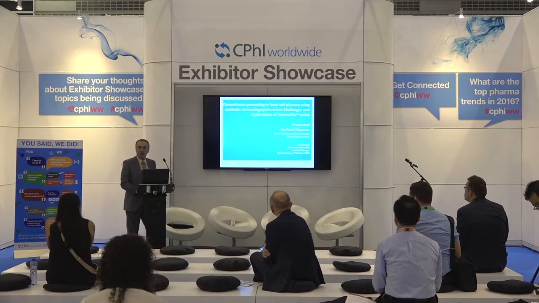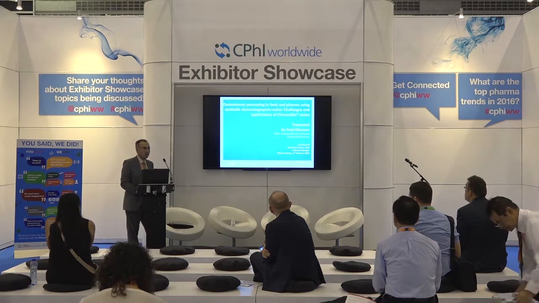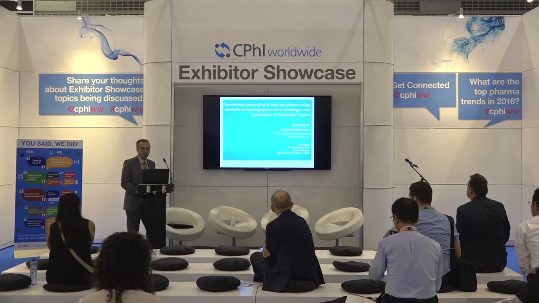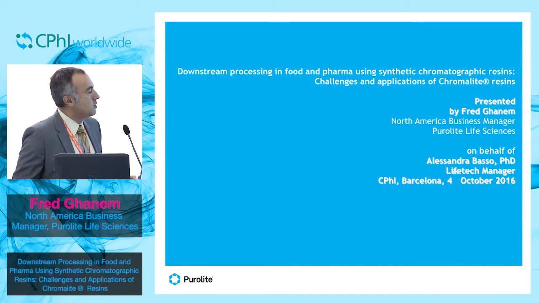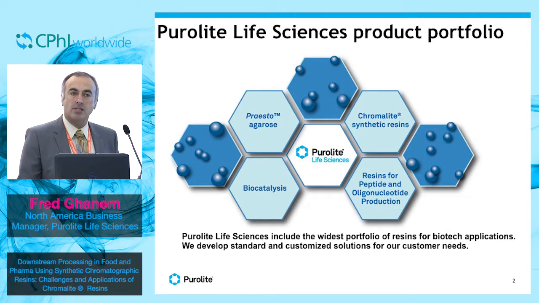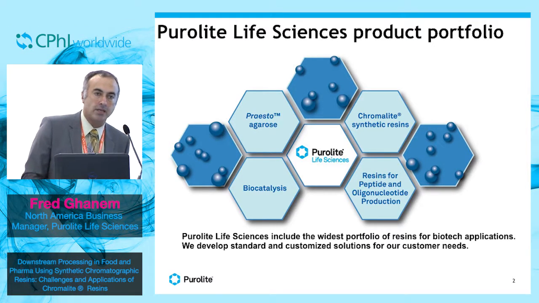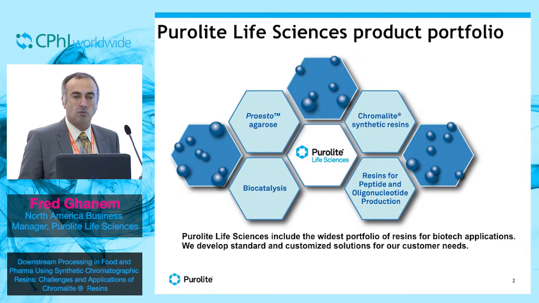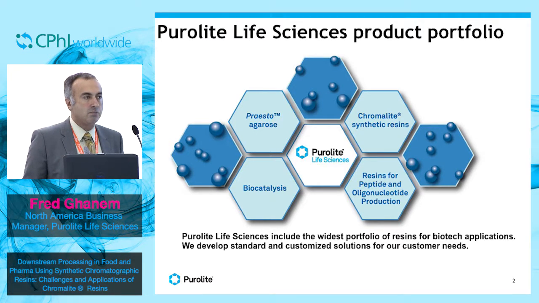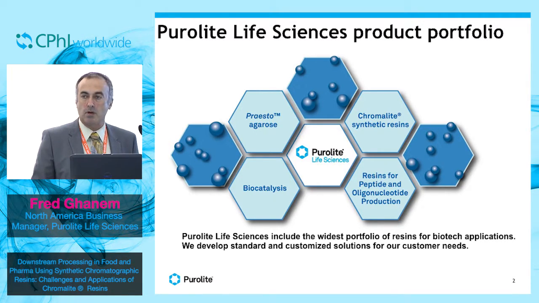We're going to discuss who Purolite is and the type of product that they are offering to the life science industry. Purolite is actually the second largest ion exchange resin manufacturer in the world. They're very focused on ion exchange and purification, from chromatography to large-scale purification. A lot of people know them in the purification of water or chemical, but they also have a department in the life sciences that's more focused on the pharmaceutical part of their business.